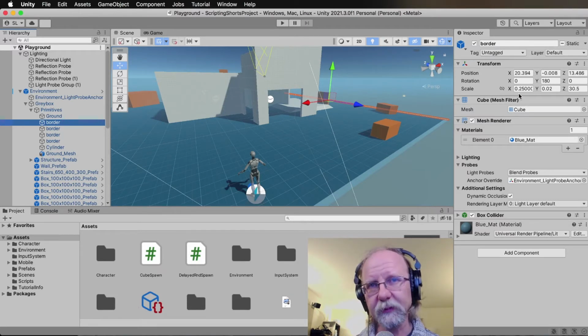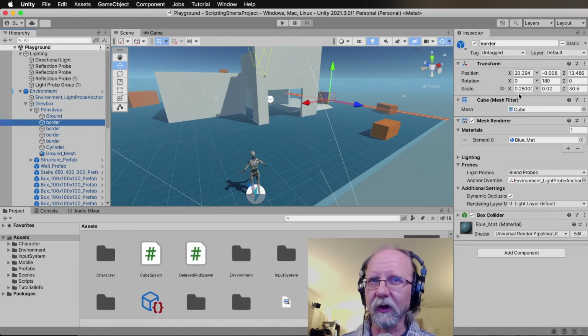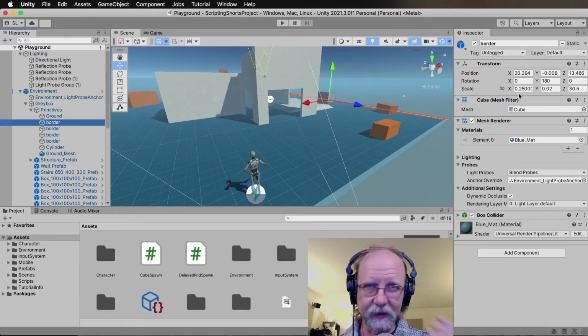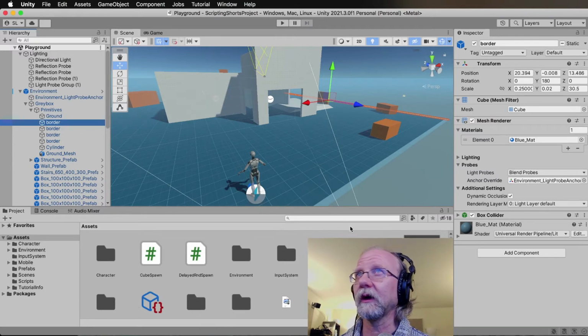When you write scripts and things like that, you will be putting them on the inspector. When you actually change variables of some kind or another, you'll be doing that all in the inspector. So this is going to be something you're going to become very familiar with. We can get more into those kinds of things.